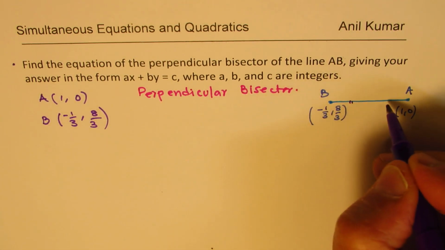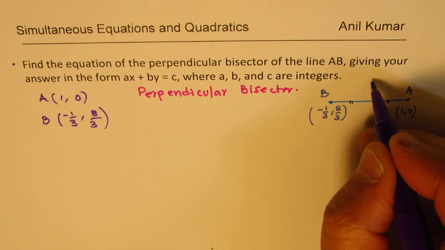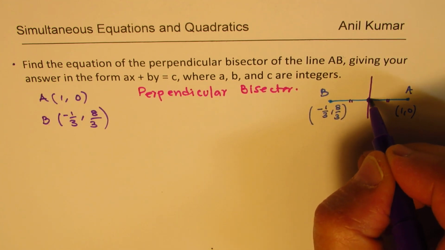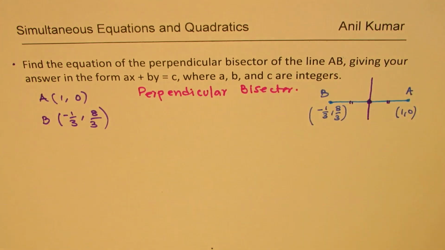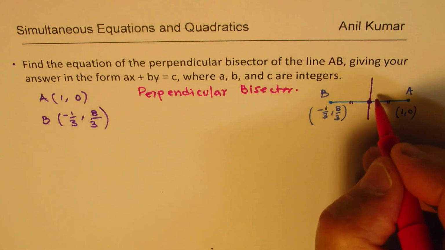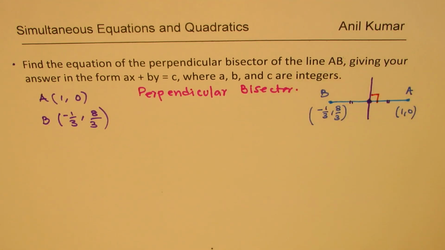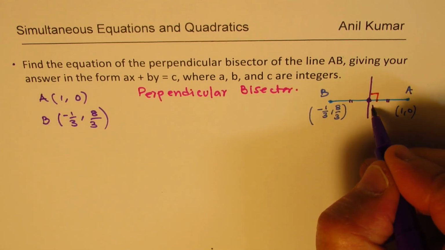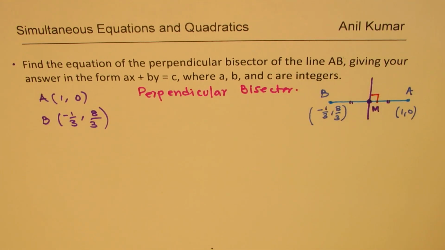So a perpendicular bisector is a line which will be perpendicular. Bisector means into two equal segments. So we need to find the midpoint, correct? So we have to have a midpoint, and then the equation of the line which we are looking for has a slope which is the negative reciprocal. So that is the concept, correct? So let's find the coordinates of the midpoint first.